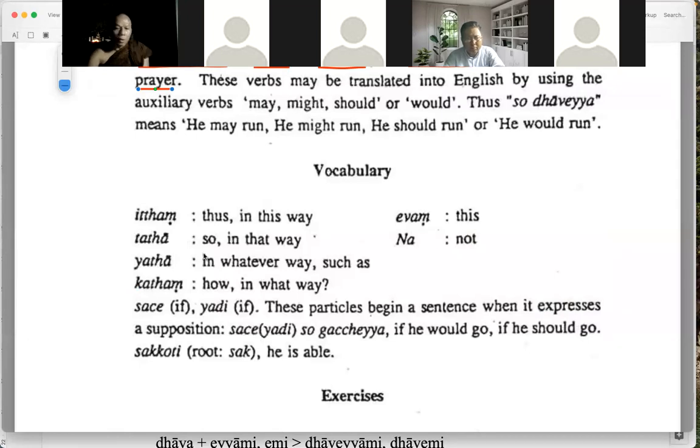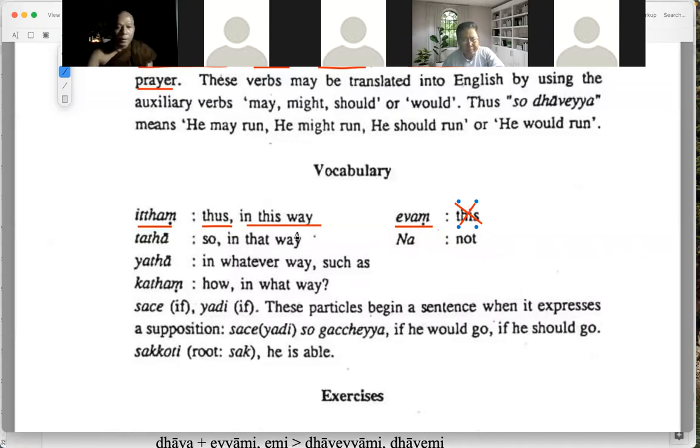But the meaning is a little bit different. Adverb of manner, 'thus' or 'in this way'. Here there is also a typing mistake, actually. The other one is also the same as the previous one. The meaning should be 'thus' or 'in this way', not 'this'. So the meaning of this one is the same as the previous: thus, or in this way.